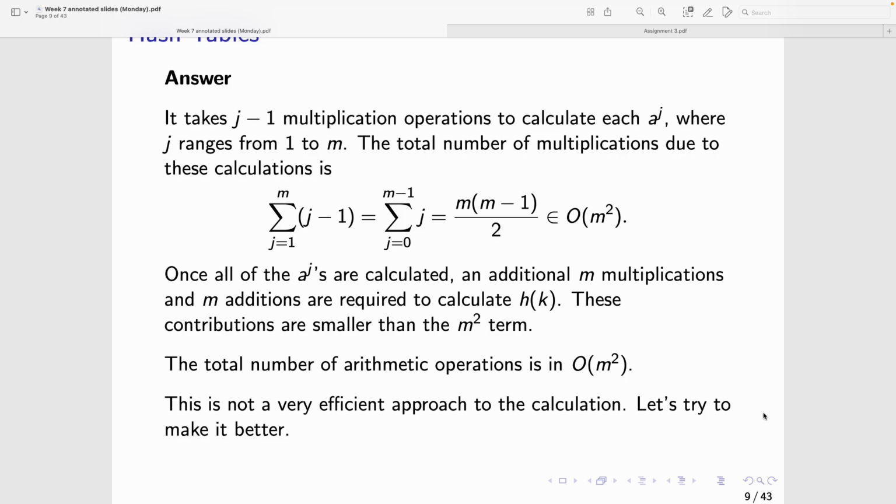Quadratic time, usually called O of n squared, but we're using an m, so it's m squared, is not that good. It's the difference between taking 10 steps and taking 100 steps on an operation that acts on 10 things. And in the real world, do you want to aim for n log n probably, or more often linear time? Quadratic time is kind of unacceptable, and we want to try and make it better.